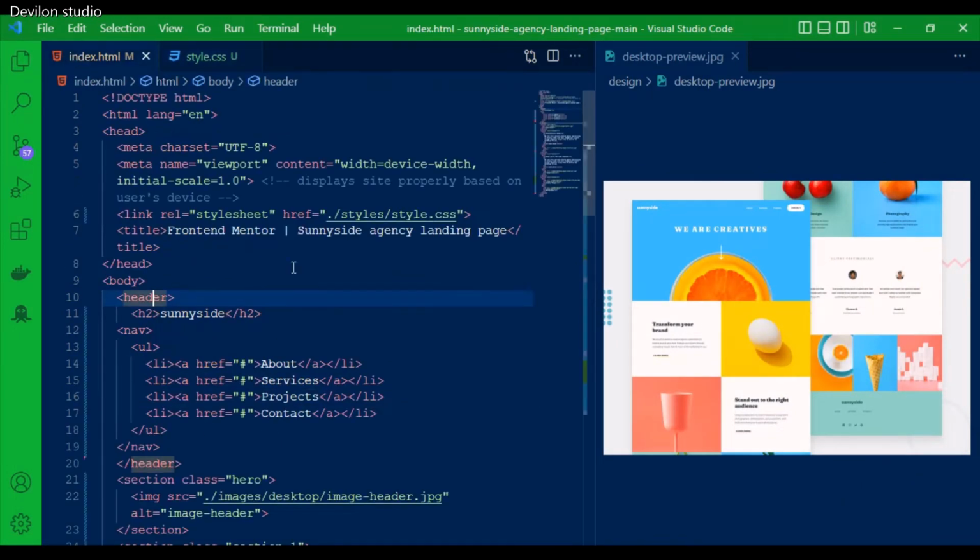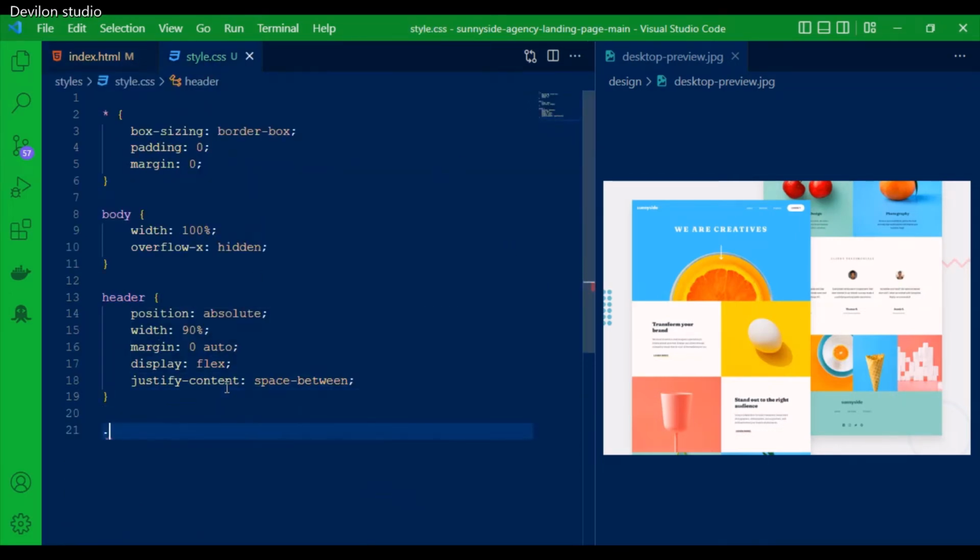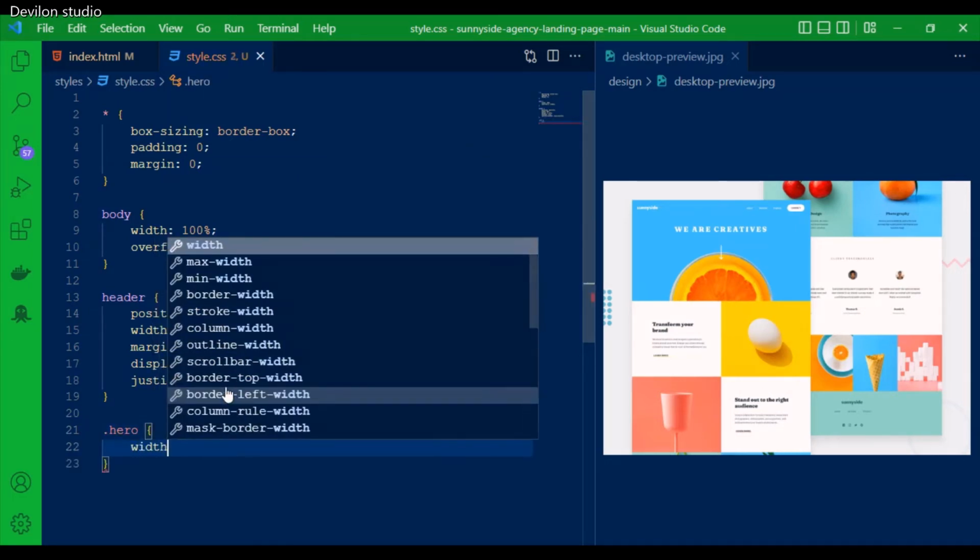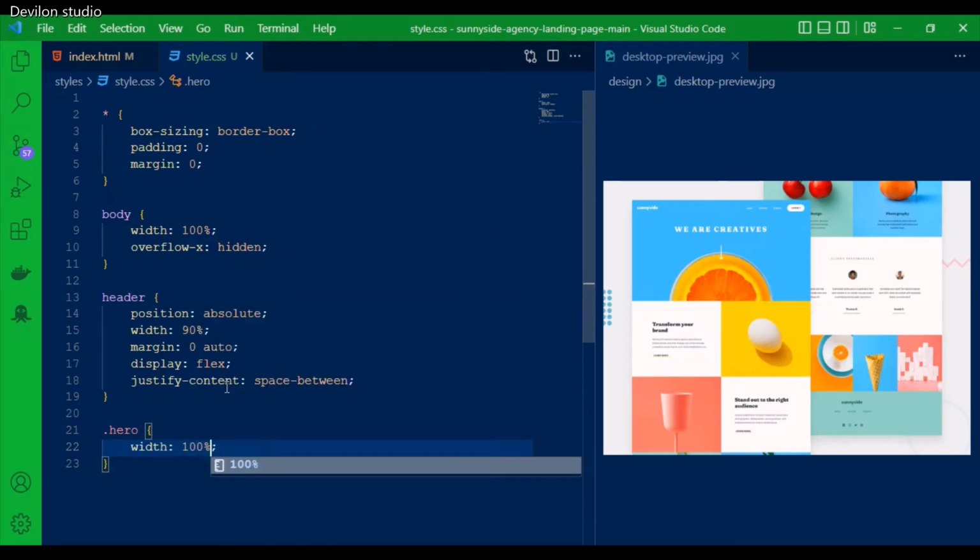So let's fix that hero image first, the one with orange there. I already added the class of hero here, so when you want to target it, you say dot hero. Let's set a width of 100% and a height of 100vh, 100 viewport height.